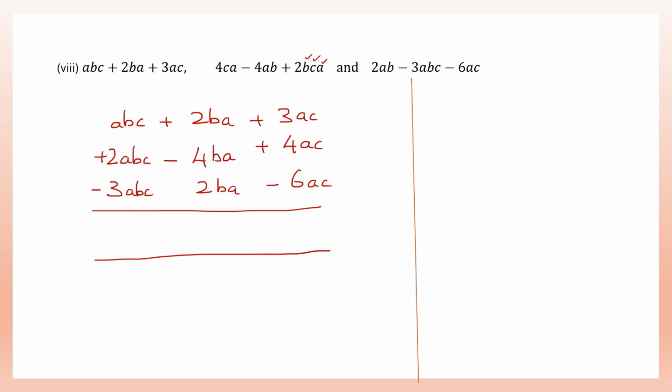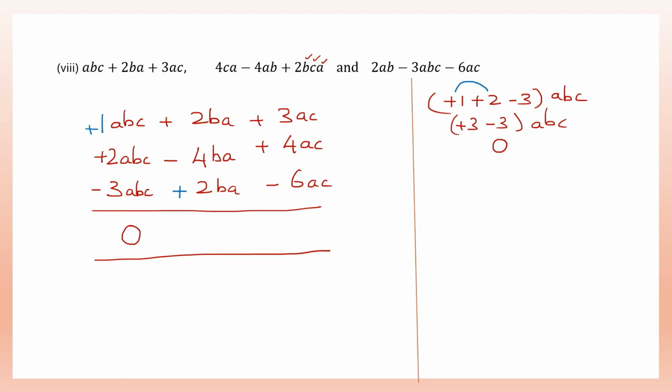Let's put whatever is missing, plus 1. Here we have plus. Okay, let's start. We'll take ABC. Now the column ABC, and we'll write down only the numbers. Plus 1, plus 2, minus 3 ABC. Add up the numbers which have the same sign. That is plus 1 and plus 2. That is plus 3, minus 3 ABC. Plus 3 minus 3 will give us 0. So this is simply 0.